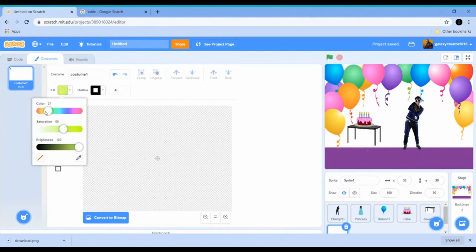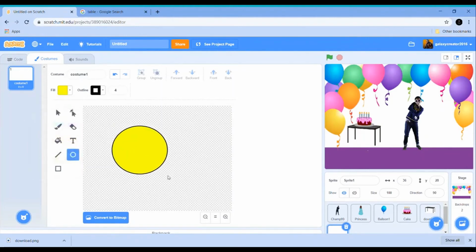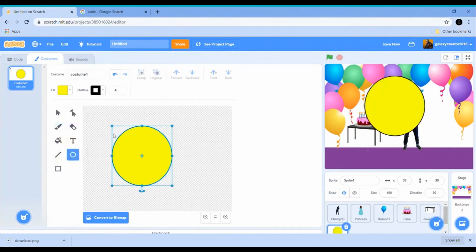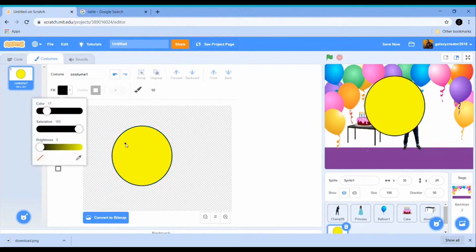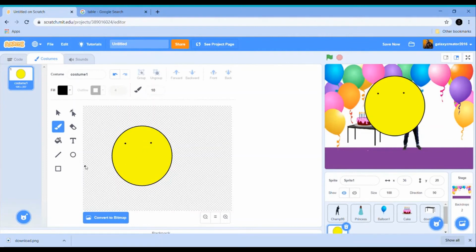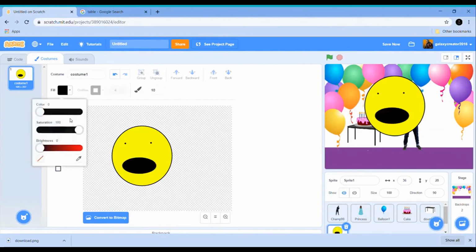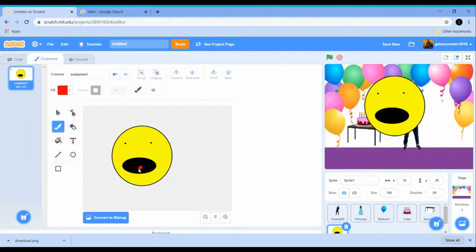And the last thing I'm gonna do is actually create one of my own sprites. And I'm gonna make it like a happy face, and I'm gonna sing out happy birthday to you. I'm just gonna give him some eyes. And the mouth. And I'm just gonna give him kind of a bit of red. And I'm just gonna pretend this is the tongue. Pretend imagination. And the size 60.